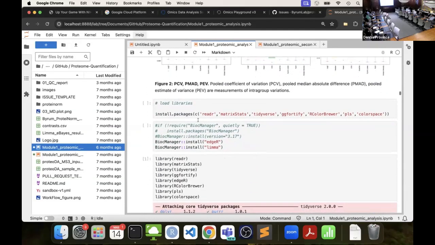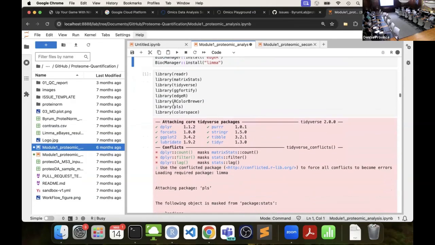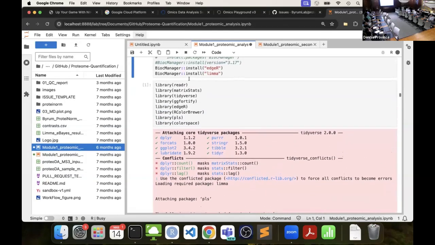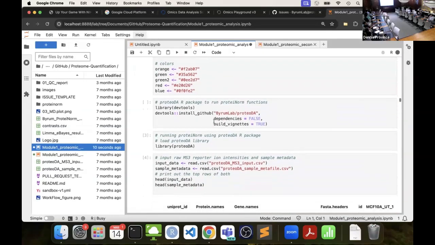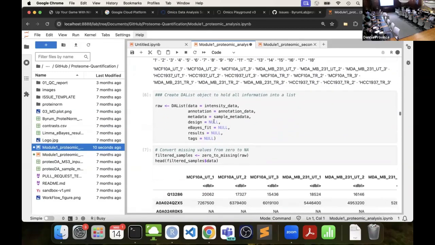But then as you go, I start here with installing packages. So these are all base R packages. If you go to the sandbox, you can actually just hit the play button and it would run. I'm running this one right now on my local laptop right here. So get everything installed. These are the individual libraries. If you don't load in my package, you actually have to install all of these libraries separately. You have to load all those libraries separately into R. Once those come in, you can change color schemes. So there's a lot here.